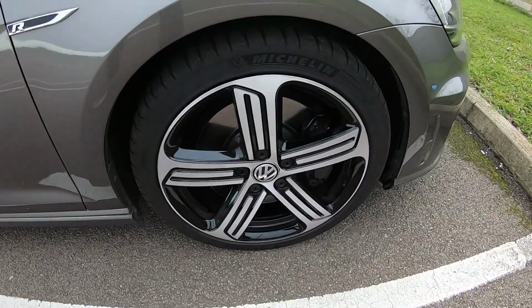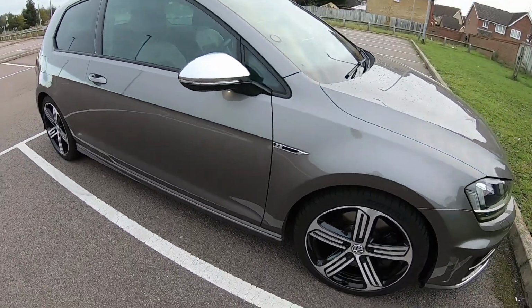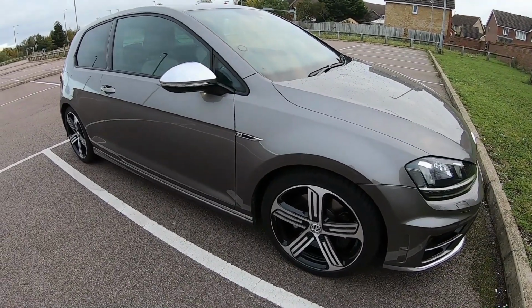Now, the biggest difference is the price. And that's always been the sticking point. And that's always been, for me, what was great about the Mk7 Golf R. It came in at a price point that people could get into. Had some ridiculous lease deals back in 2014. And people could get into these cars. And actually, the difference between a Mk7 Golf R and the previous gen RS3 was actually quite big.